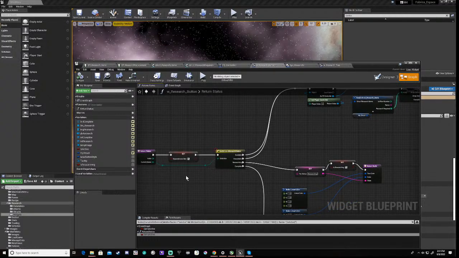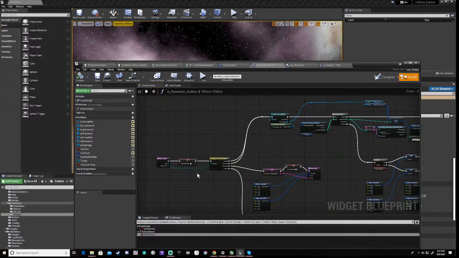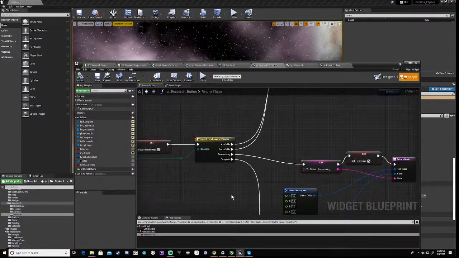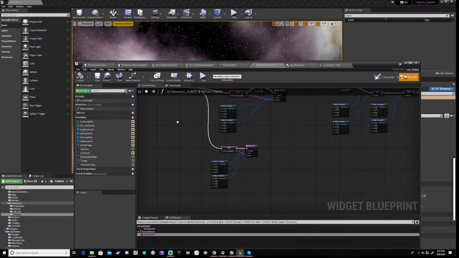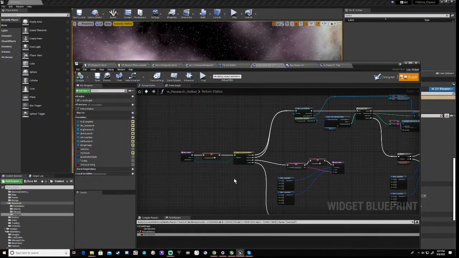But it's never being reset. Okay, it should be going into here, but it's not, for whatever reason.